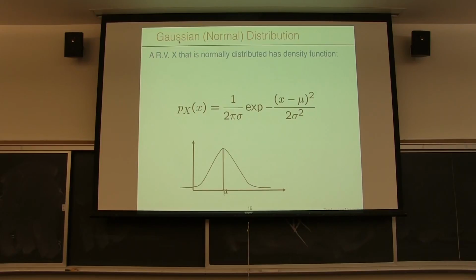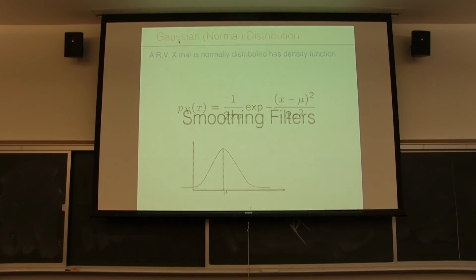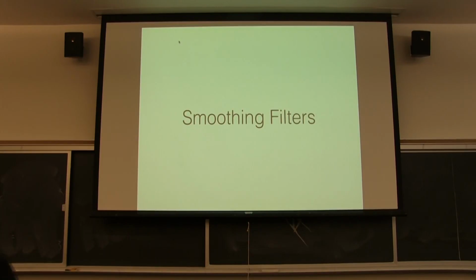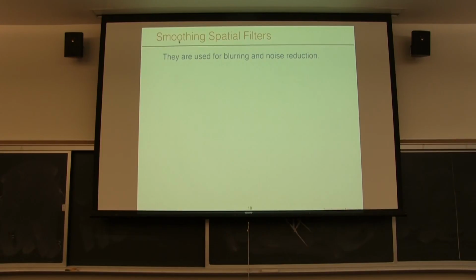And the other one, of course, is the Gaussian, which is well characterized just by giving the mean and the standard deviation. Okay. Now, this is in one dimension. Many times we will be talking about Gaussians in multiple dimensions, especially 2 dimensions. Okay? All right, so let's talk about cleaning noise or smoothing filters. These are spatial filters, and today again we're going to be looking at 2 types of filters that can do the job. One is linear filters, which we're going to implement using a correlation or convolution. And then we will talk about nonlinear filters, which will be implemented using a median instead of a linear filter.